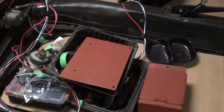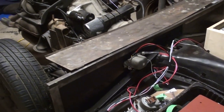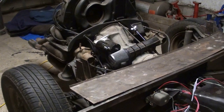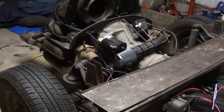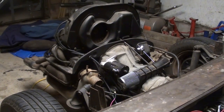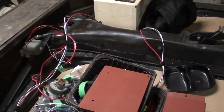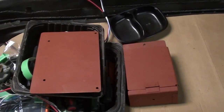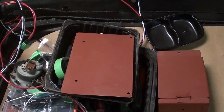So I finally got around to ordering some steel to start fabricating the back end. I went back over the last couple nights and been studying the photographs and looking over measurements and the plans that I sort of had laid out. So I've got a better idea of where I'm going with the back end. For now, I've just been puttering away on these dash parts, the fuse box, and then the plate to hold all the wiring components underneath the dash.